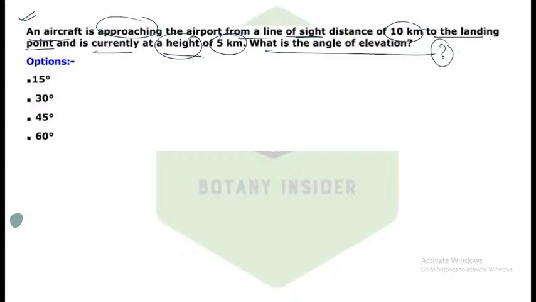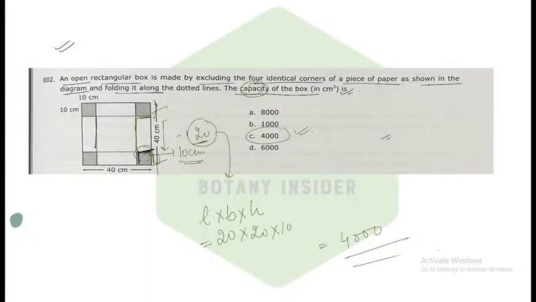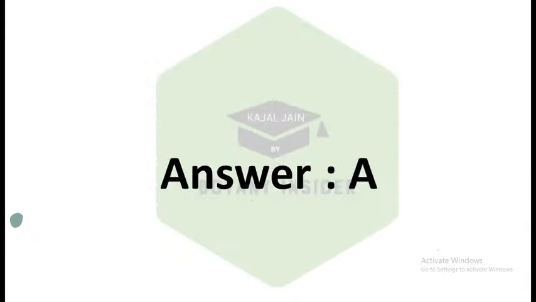How the height became 10 centimeters. Madhusmita, just imagine the scenario. You have a paper, you are cutting the corners and then you are lifting from that particular side to the top. Look over here. You're cutting the paper from here and then you're folding this particular thing in this manner, right? And then only it would turn into a box. So that is the reason why the height is 10. You're removing this and then you are letting this flap turn into a box. You are just getting it to stand, right? I hope it is clear now.